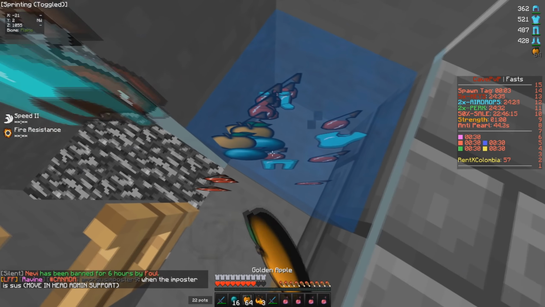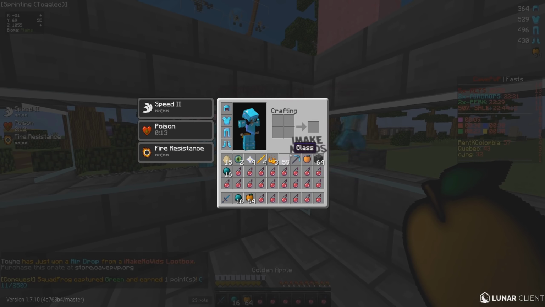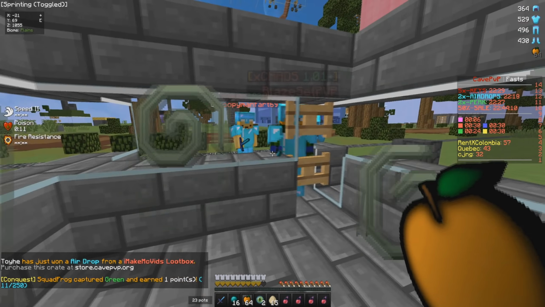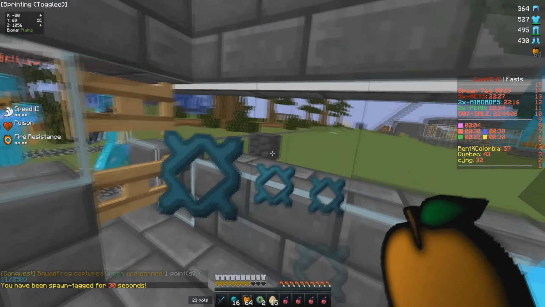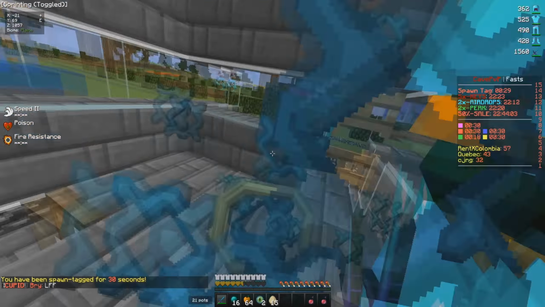I literally have nowhere to put these sets. The only thing I'm taking is the partner items. This guy literally just threw a poison on me. He wants to run in, though, which is good for me. I think I still have the glass down there. He ran in. Oh, God. Come on. We're gonna fight him for a bit, like I said.